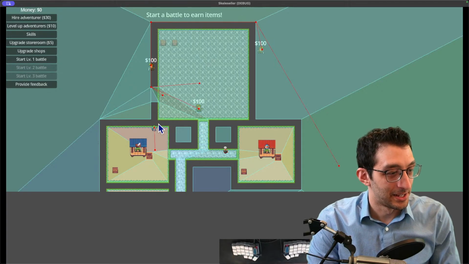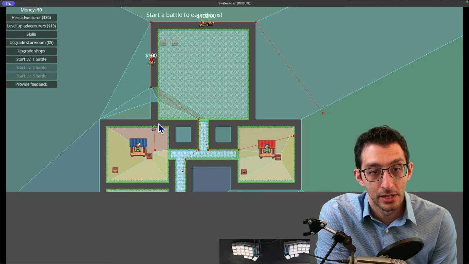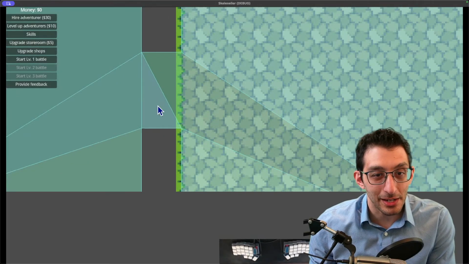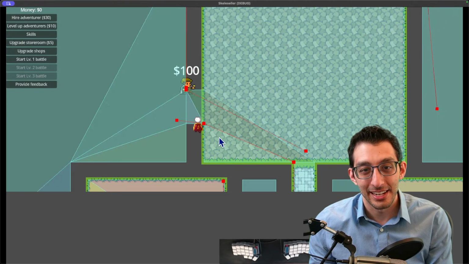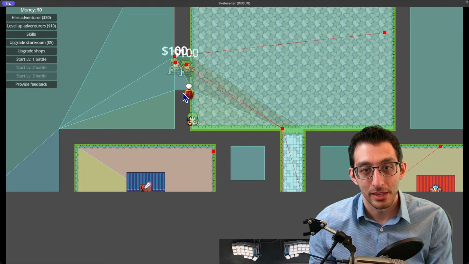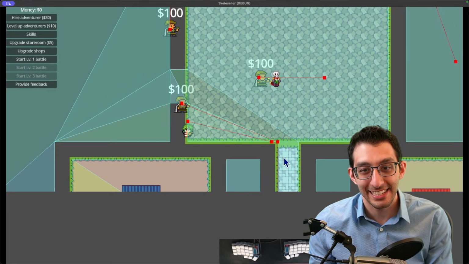Huh. Do they have physics bodies? They don't. No, it's just navigation. So it's a navigation problem. What is going on when they're doing that? They're getting stuck right there and they're trying to go down to that. I don't know why I can't replicate this when I just manually click though. Like look, they're consistently doing it, but I can't get into that state.